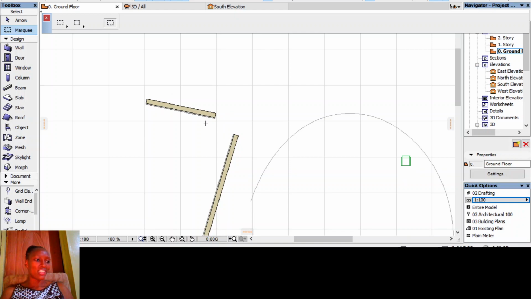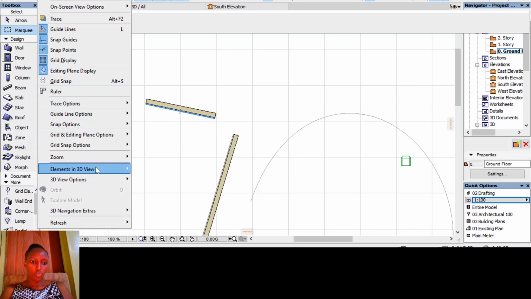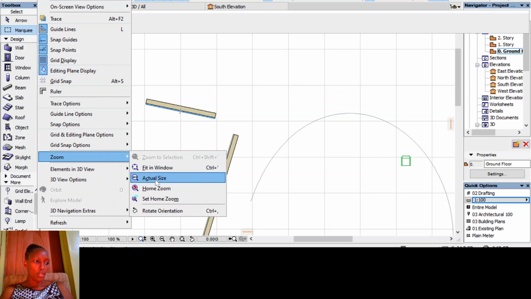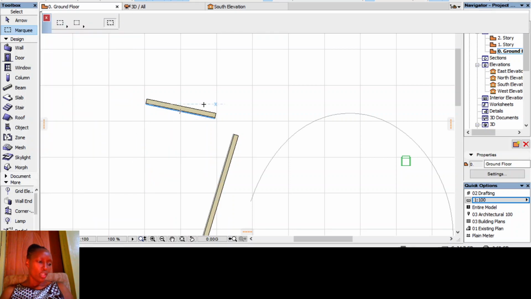You see, it is actual size. Anything that you measure that you want to appear on the screen at actual scale, you'll just go to View, Zoom, then Actual Size, or you can double click the zoom button.